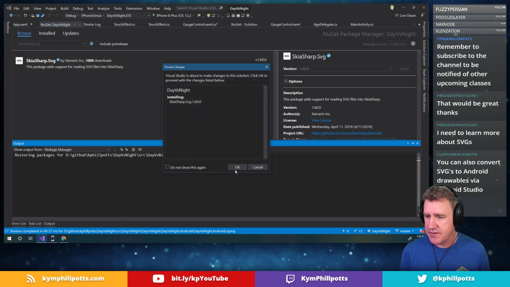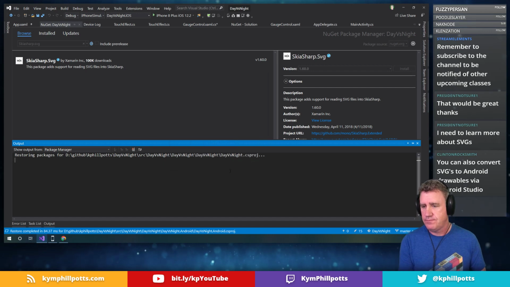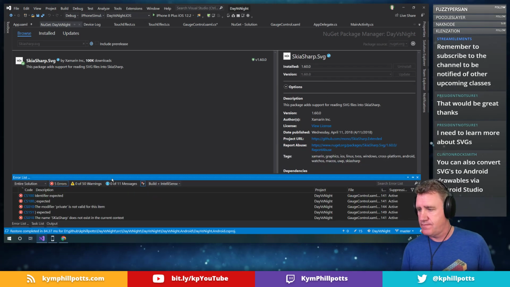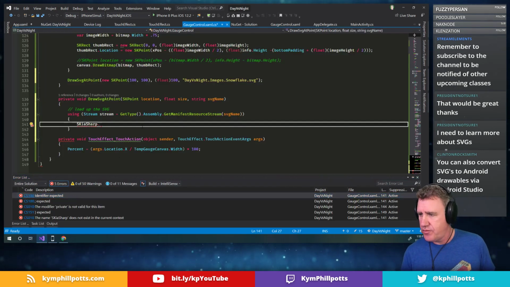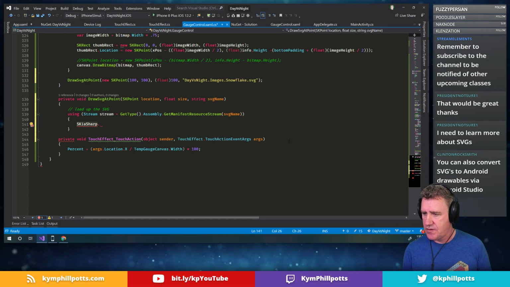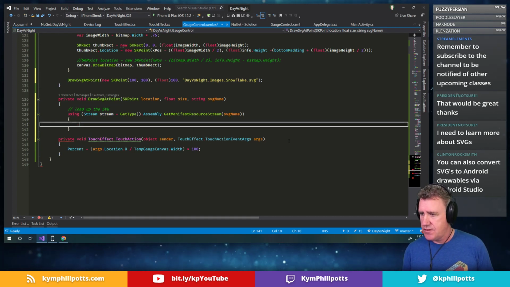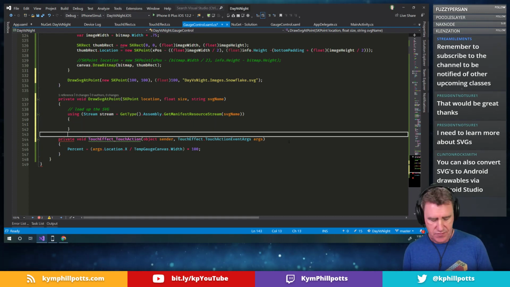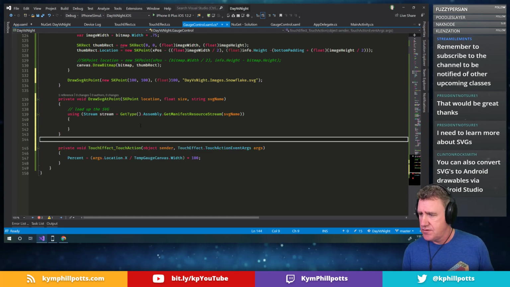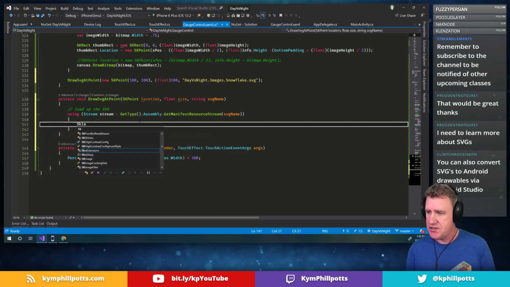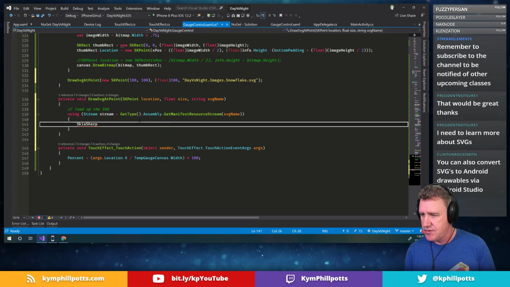Let's find out what happens. Let's see what's happening here. So I'm going to say SkiaSharp.Extended.Svg.Load.